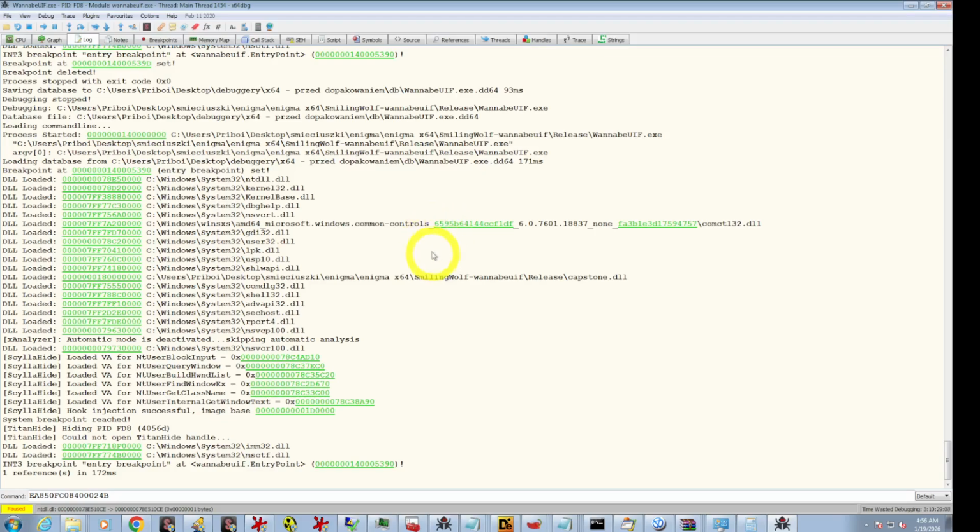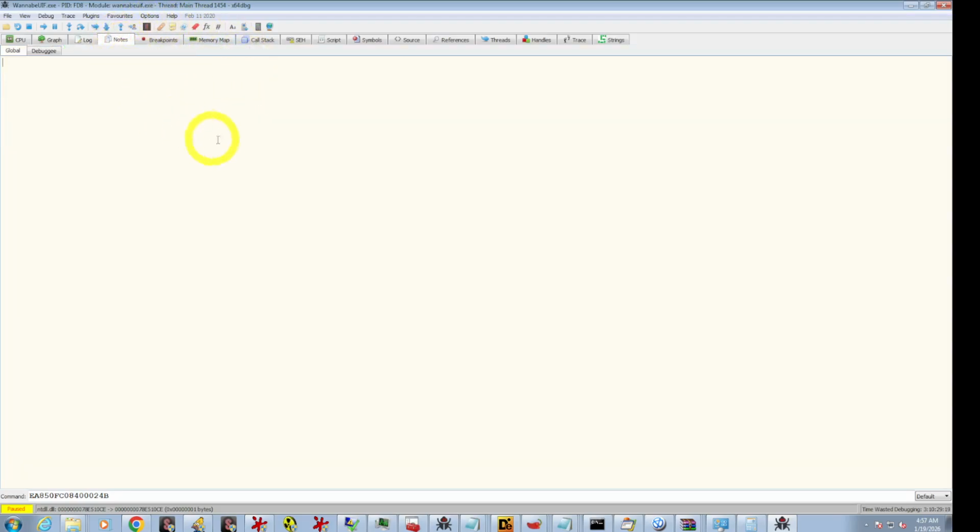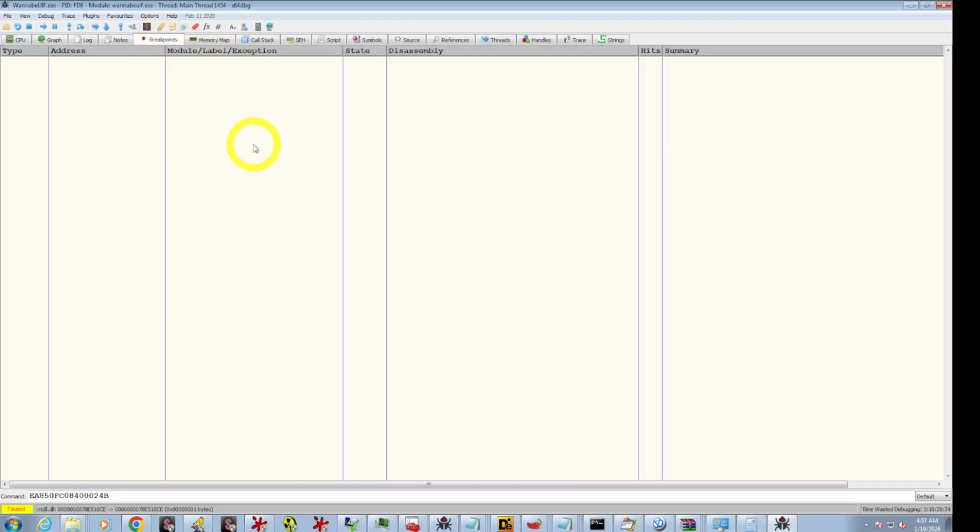You can also log things by yourself using scripts. Here are notes. You can write anything you want, if you don't want to forget anything. Here are breakpoints.